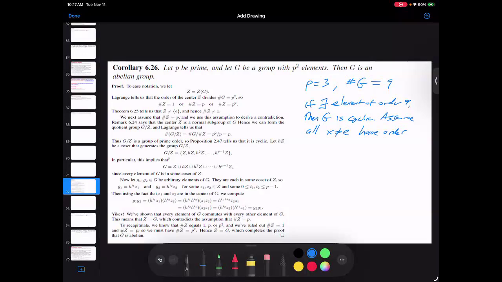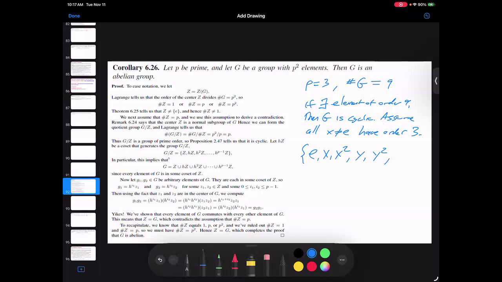If I take an element that's not the identity, what must its order be? Okay, but I told you it's not cyclic, so it must be 3. So we now know every element other than the identity has order 3. So I can start looking, and I know I have E, X, I have X squared, I have some element Y, I have Y squared. And now I have XY. And XY is the same as YX.